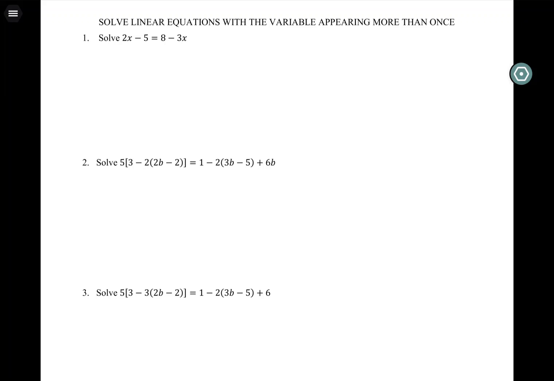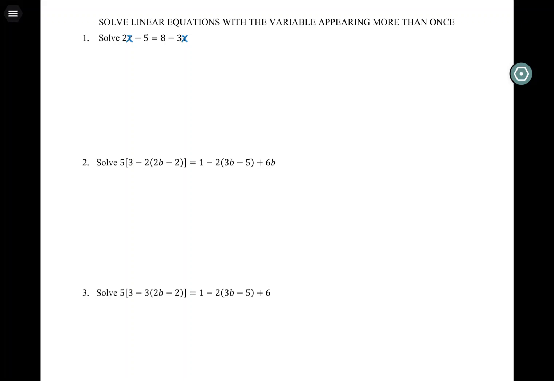So for linear, looking at number 1, I don't see any mess. My variable, I do see it floating around on both sides, right? So really focus in on where your variable is. But it's not stuck in a fraction, it's not stuck under a root, it's not stuck in parentheses. Everything's just nice, neat terms. So really this is just a rearrange problem.